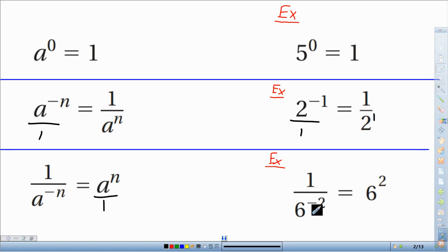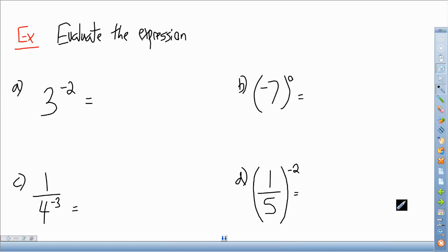This 6 to the power of negative 2, to get rid of that negative, we send this up to the numerator. Again, if you want to show yourself that it's up in the numerator, you can. Now that 2 is a positive. It's actually a really simple rule to get rid of negatives. If it's up in the numerator, send it down. If it's down in the denominator, send it up. Cool, so let's go ahead and try it out.